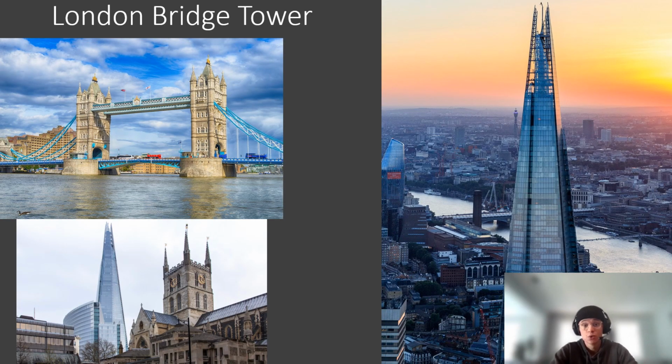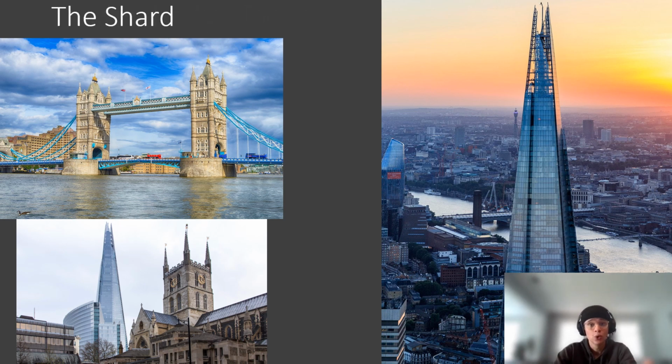Okay, so it was originally called the London Bridge Tower, but that changed into the Shard because of the way it looks. It looks like a shard of glass sticking out of the ground, towering over everything. So it was finished in 2012, and once again, Piano received a lot of criticism for the building, as it doesn't conform to the rest of the city. It was the tallest building in Western Europe upon its completion, and is still the tallest or the second tallest in England, and the seventh tallest in all of Europe. So this is still a revolutionary building.